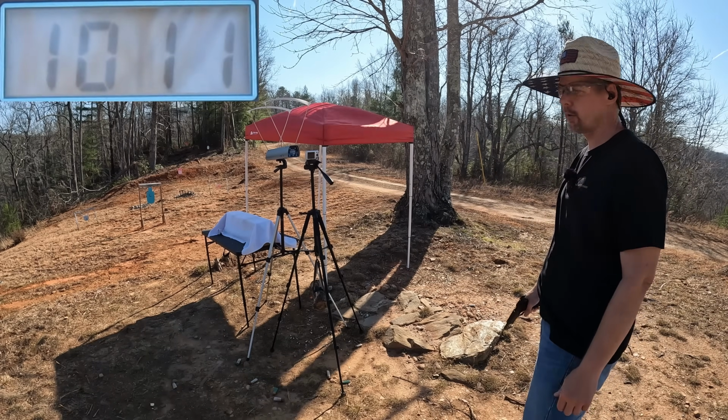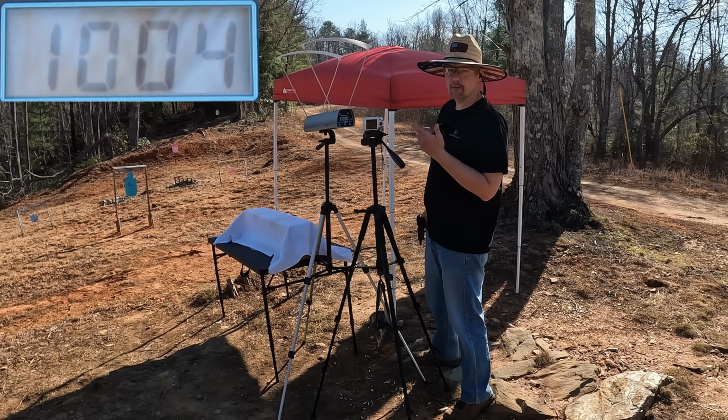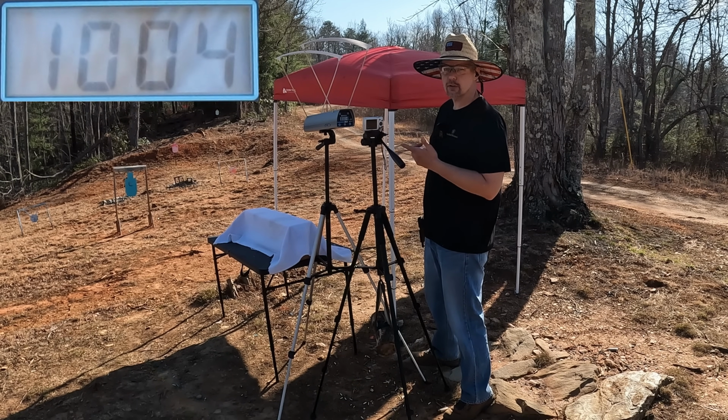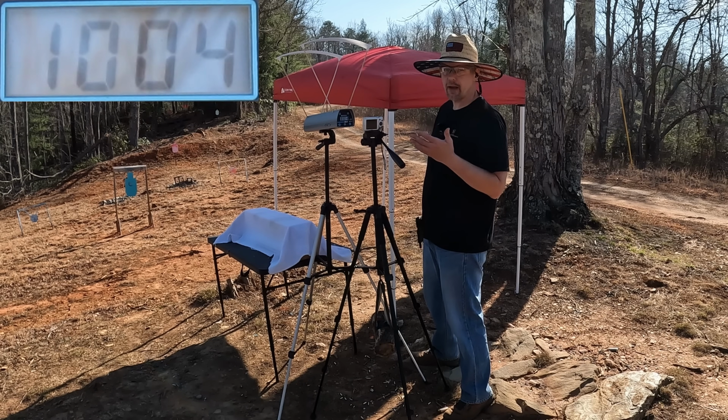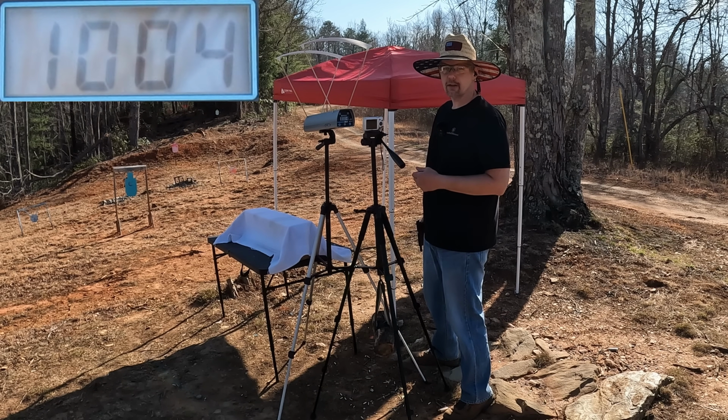Let's check out the average on that. All right, so we got every bit of what they was claiming we'd get. The 3-round average on the 45 ACP was 1,004 feet per second. They was claiming 1,000 on the box, so good job on that. Let me get it reset. Let's check out the 45 Colt.